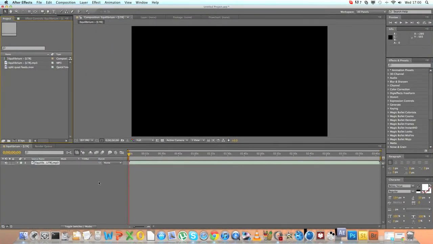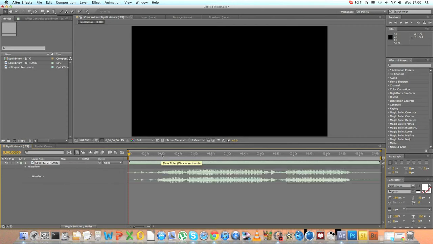I've already got a project open and I've already imported my music and my clip. So I've got my music here, and the easiest way to work out where the speech is basically to double tap L on the keyboard when selecting the layer, and that brings up the waveform. And because I know the song, I know there's a text here, so I'm going to shorten my clip to here, and then I'm going to RAM preview it to get the audio, which is the little button up here.